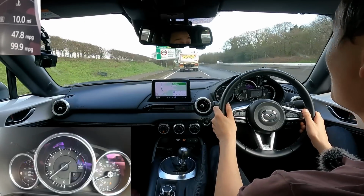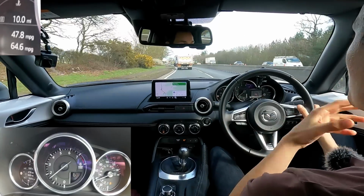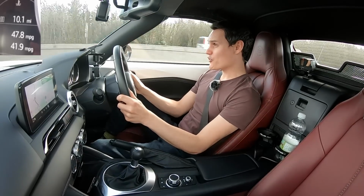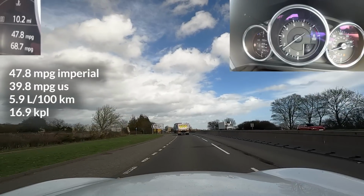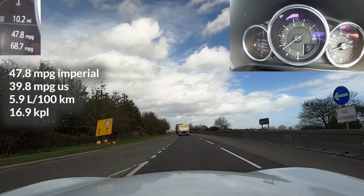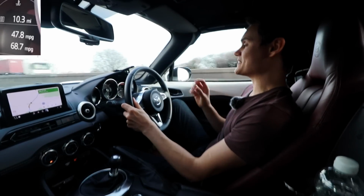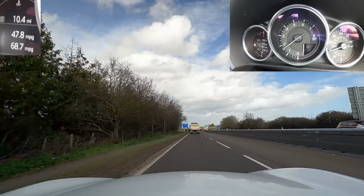Some of you may be asking, why am I relying on the car's trip computer instead of filling up the car, doing the drive, and then filling it up again to calculate how much fuel I've used? And that's because I don't find that method works very well when you're only using about a gallon of fuel, because where the fuel pump clicks off varies. It's not always the same, and it seems to be a variation of about half a litre. And when I'm only using around about 4.5–5 litres, as I will be today, that's a big inaccuracy. I'm actually better off going with the trip computer.